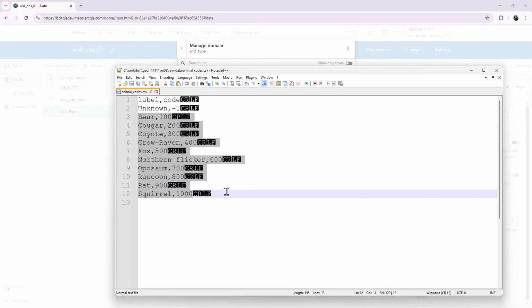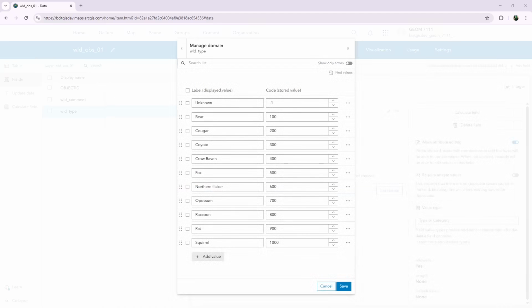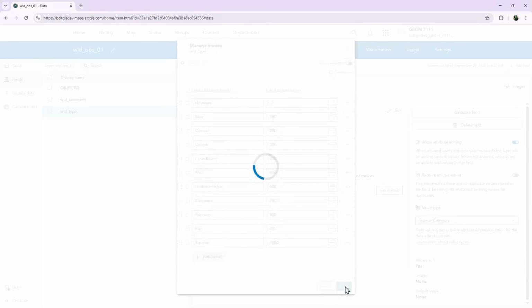It gives me lots of room if I ever come up with an animal I want to put between bear and cougar. And so that looks good there. And I will call it a tight packing, and that looks good to go, and I'm just going to save that.